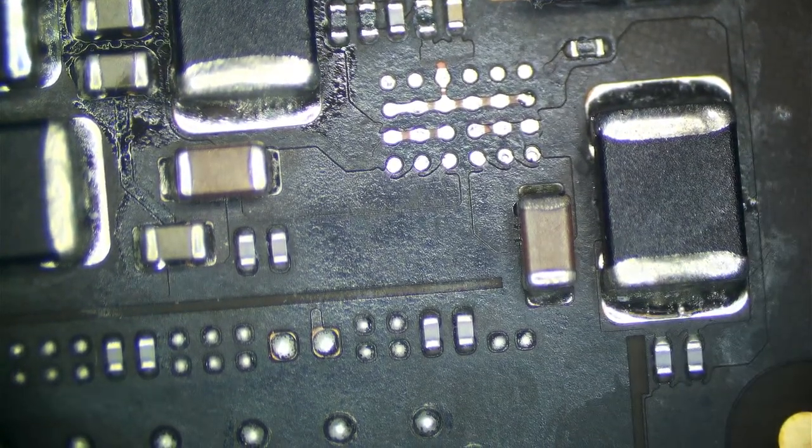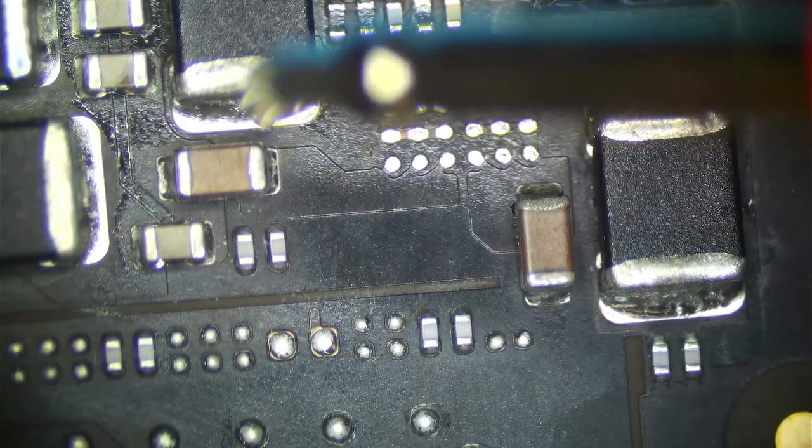And it is. The verdict is 25 mega ohms to ground. So this SSD survived. So we're going to get a new chip on here. I want to do a little flux and heat around our CD3217s. And then this is good to go after a little ultrasonic bath. And then we're good. So let's grab a new chip.